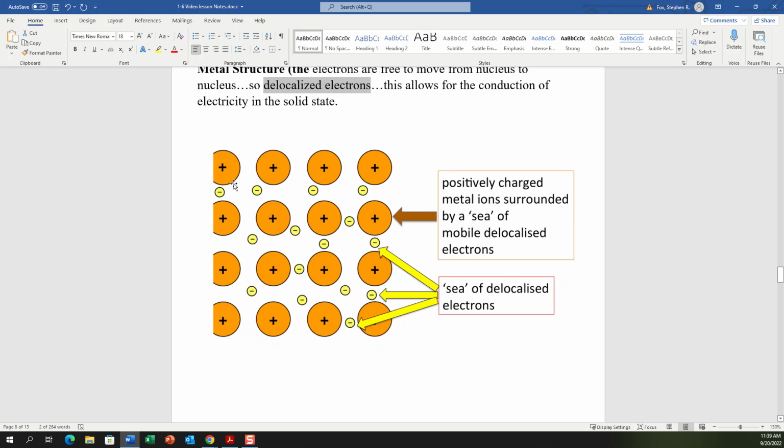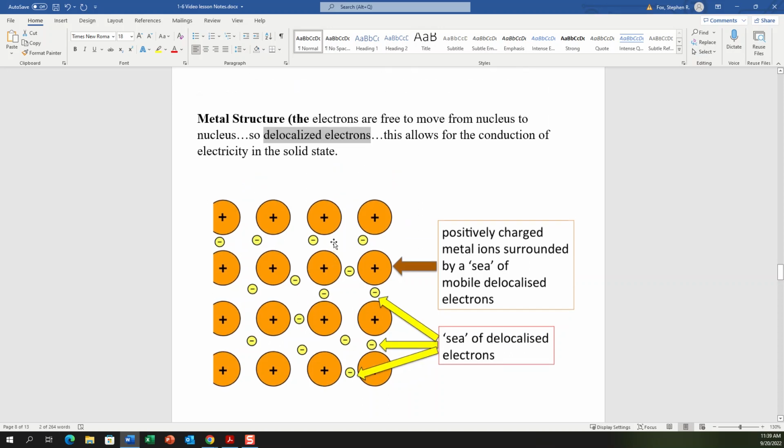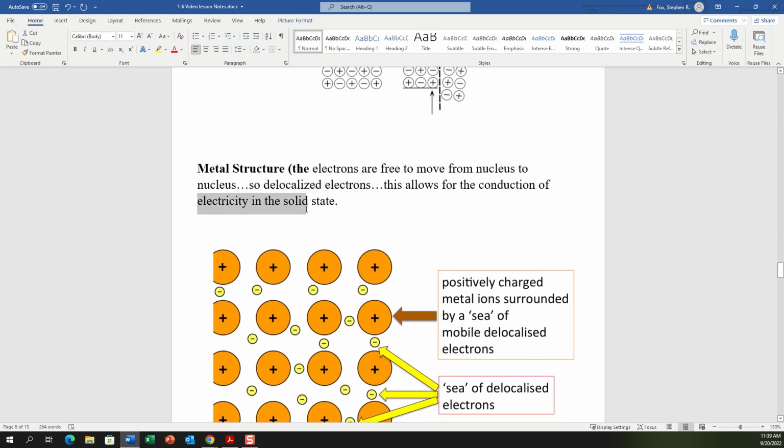And what you're going to notice is they're kind of in random places, right? So they are free to move from one nucleus to another nucleus. And that's why it's important to understand that if you have a metallic structure with what we call metallic bonding, the electrons are not local to one nucleus. This electron isn't stuck here around this nucleus. It can go down the line and flow throughout the structure.